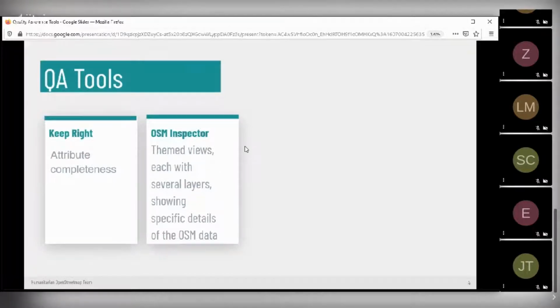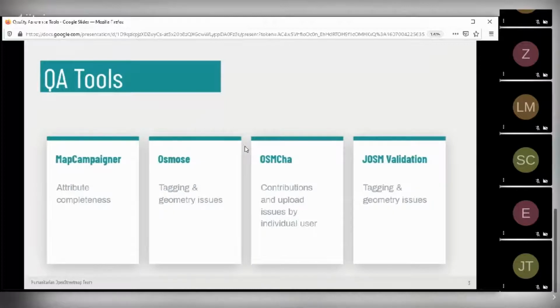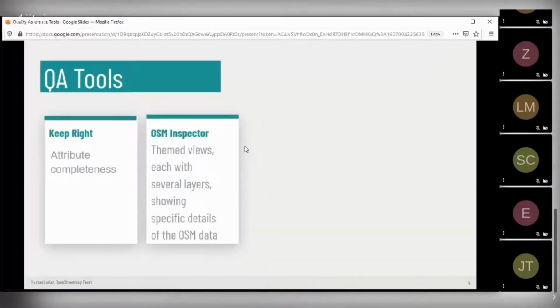OSM Suspects is also a tool, but that is only for Germany. We also have OSM Up to Date, a tool which looks for old and potentially outdated nodes or highways. But today we're just going to focus on the 6 that we have highlighted.